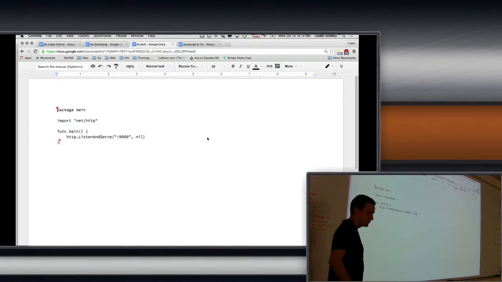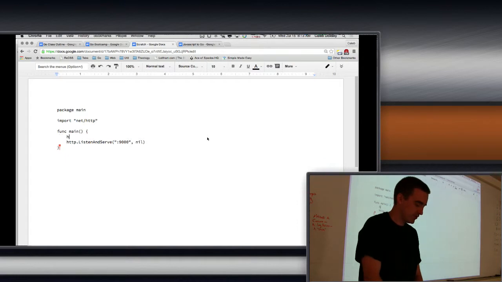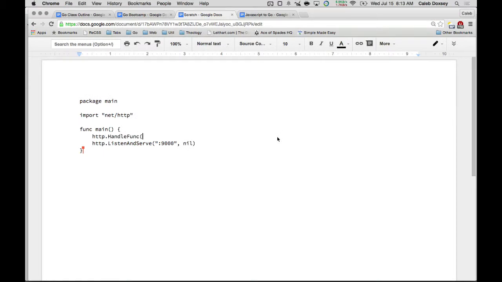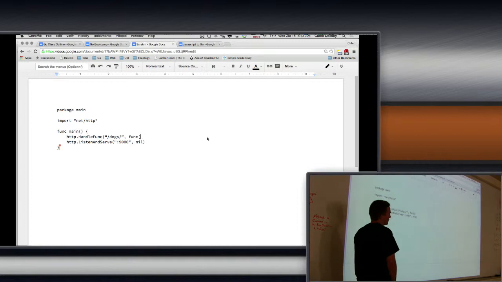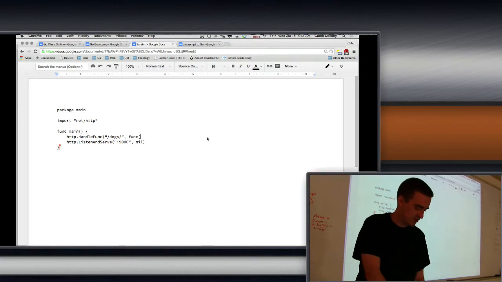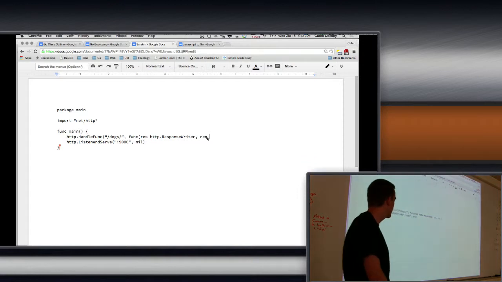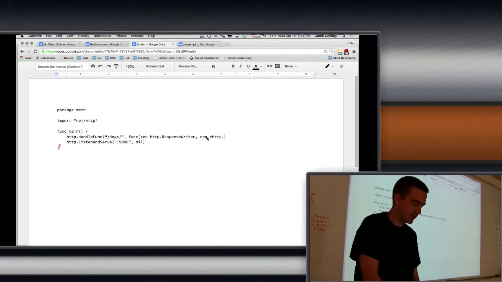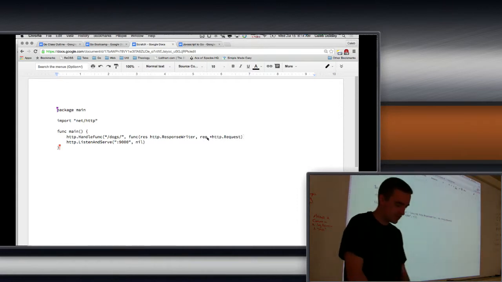So if I make a ServeMux, but we'll just use the default one, and remember I can say http.Handle and give it a path. So if I said /dogs, anything that started with /dogs/ would go to this handler that I gave it. Does anybody remember the parameters that the handler function takes? What's the first argument? The response. The response, right? And that's an interface, so it doesn't have a star. And then the second one is the request. And that's a struct, so it does have a star. And then it doesn't return anything.